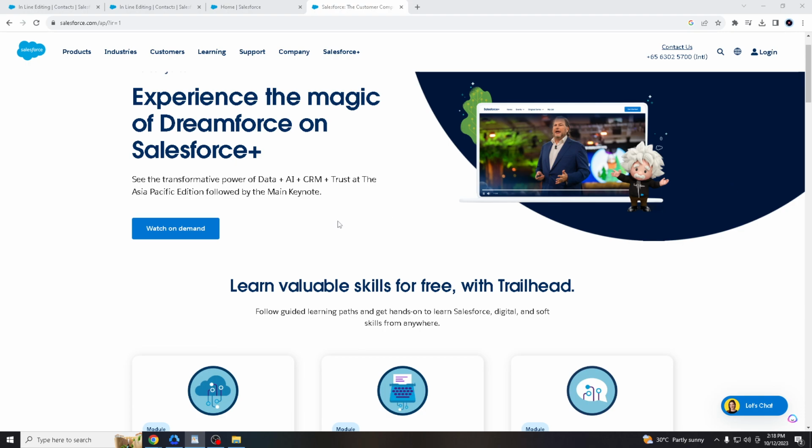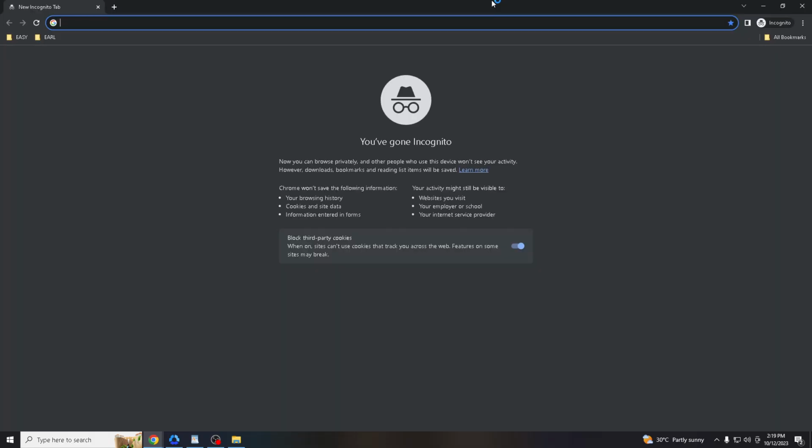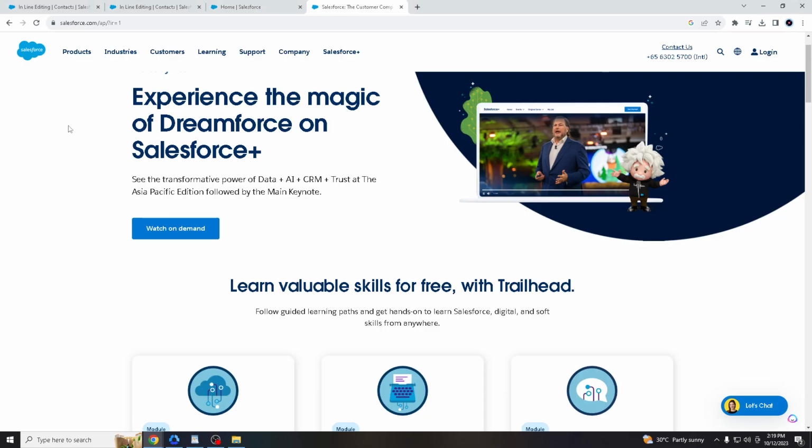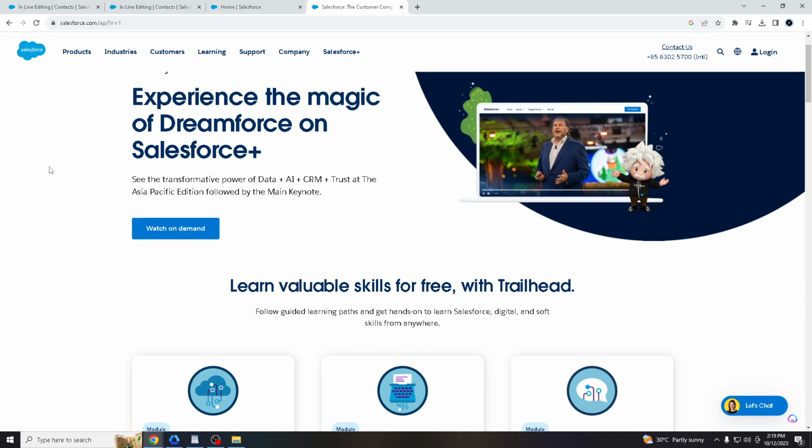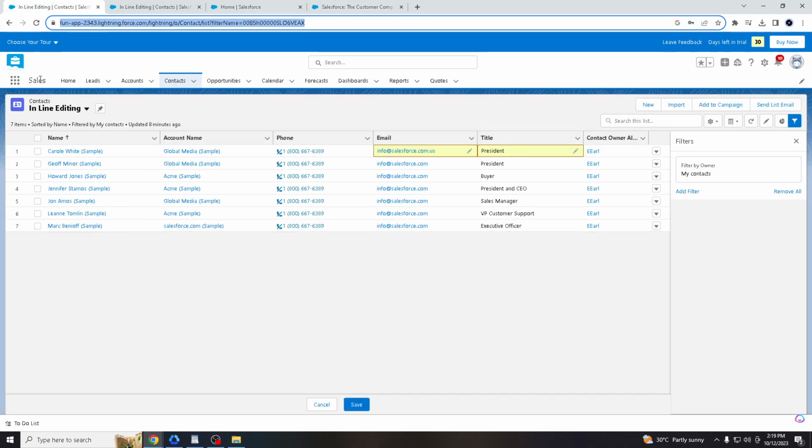Okay, so first things first, all you have to do is go to the web browser of your choice. Type in salesforce.com, and once you are on the Salesforce home page, you have to create your account here. It's easy, don't worry. It's fast and simple. And once you have created your account, when you log in, you will be directed to the first interface, such as this one.